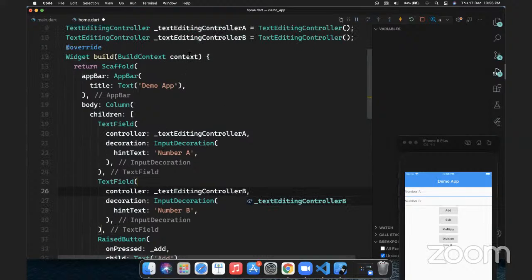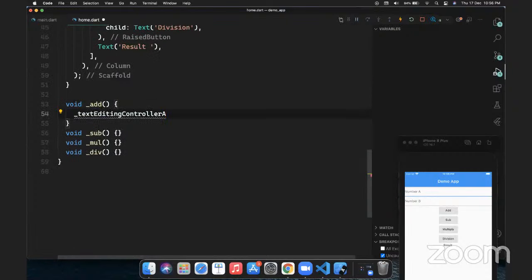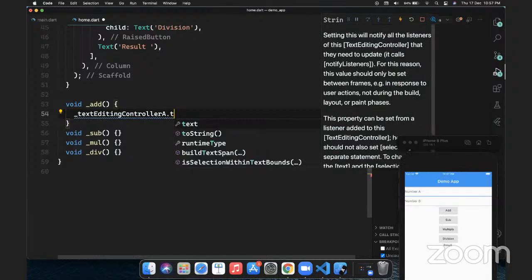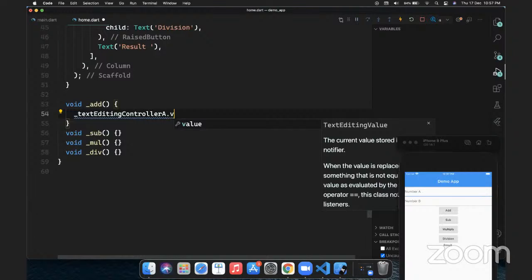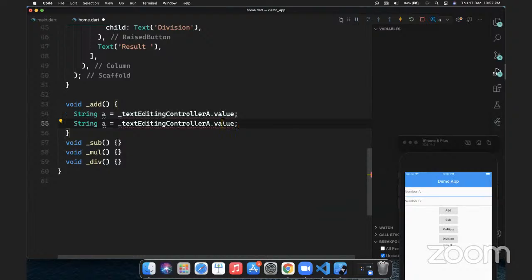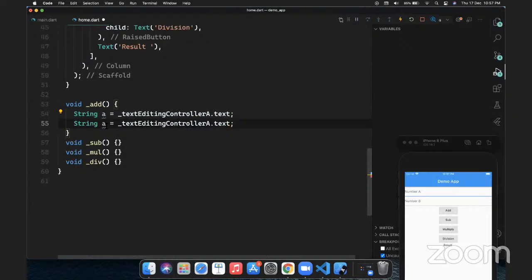So we will come to that, and we will ask for the value, and this is going to return a string a, and after that there is going to be the text string b.